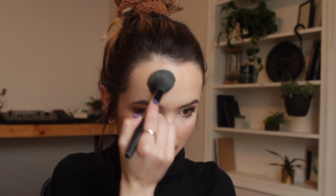It's so pretty. Okay, so I feel like you could do a bunch of different lips with this eye look. You could do a really bold lip, but I feel like the eyes are pretty bold on their own, so I want to do a nude, and I'm going to go in with this L'Oreal Ferris Nude, just like a cream lipstick. This is not a matte. You could do a matte lipstick, I think that would be pretty, but I'm really into cream lipsticks and then also glosses.